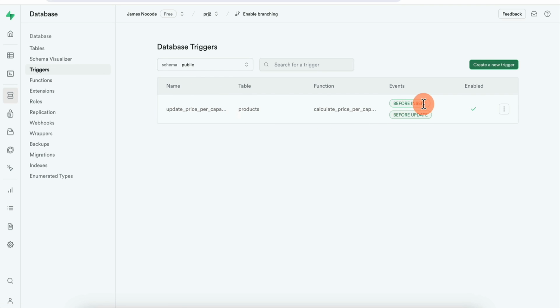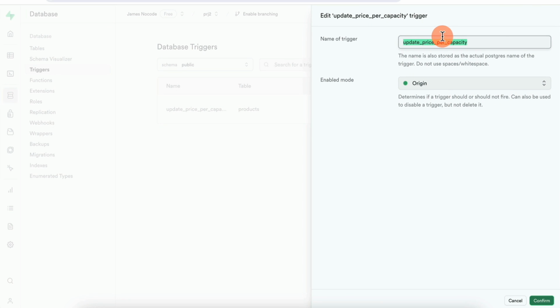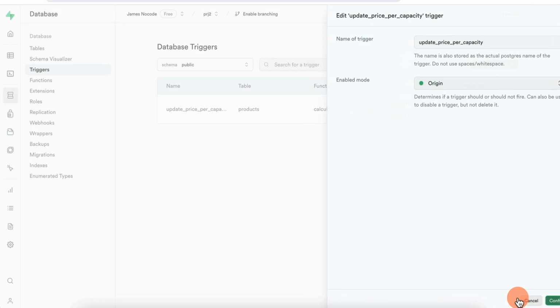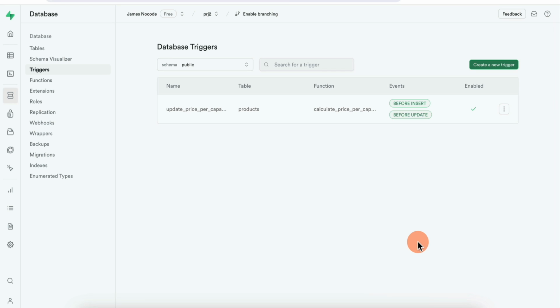As you can see, before insert, update, it's enabled. Here you can edit this trigger, you can change the name, or if you want to change how it works, you need to generate a new SQL and update that trigger. Okay, so now if we enter data, that field, price per capacity, is going to be calculated automatically.